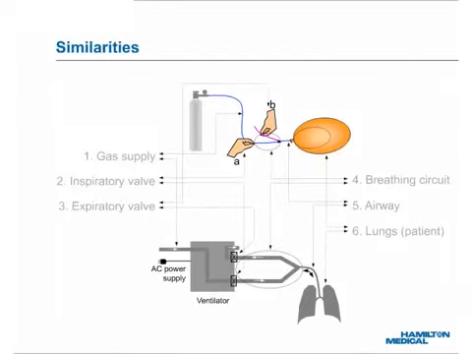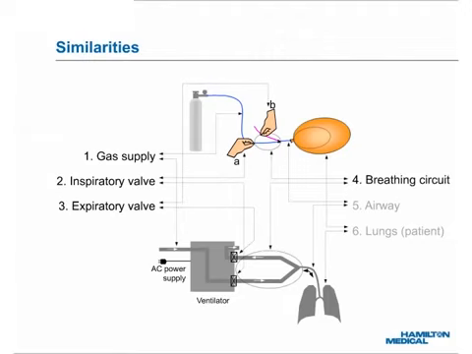The balloon model is highly comparable to a real ventilator system. 1. The cylinder in the model corresponds to the high-pressure gas supply provided for the ventilator system. Actually, a ventilator system needs the supply of two gases, high-pressure oxygen and high-pressure air. 2. Hand A in the model corresponds to the inspiratory valve. 3. Hand B in the model corresponds to the expiratory valve.